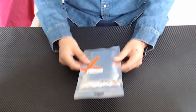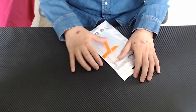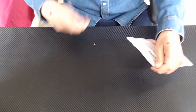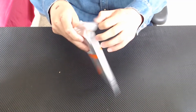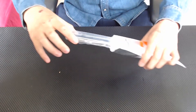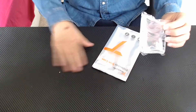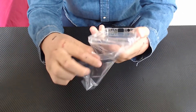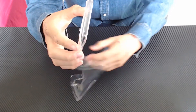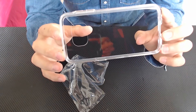This is for my Galaxy S7 — it's a clear case. I better have ordered the right one. We can just rip it open — there we go. Oh my gosh, look at that! I like clear cases just because I like showing my device. I don't like having it covered by a whole bunch of other cases. Oh my god, it's so clear — look at that, it's crystal clear. You can see the reflection of the video right there.